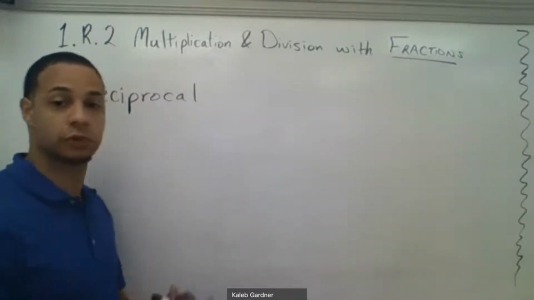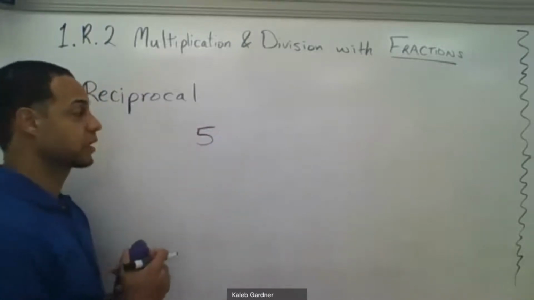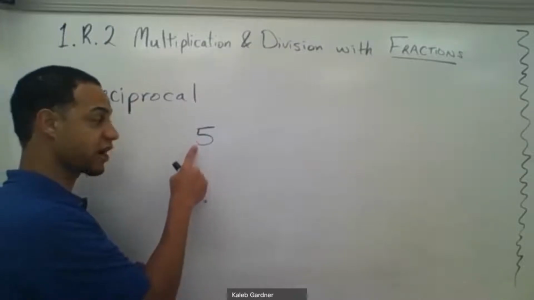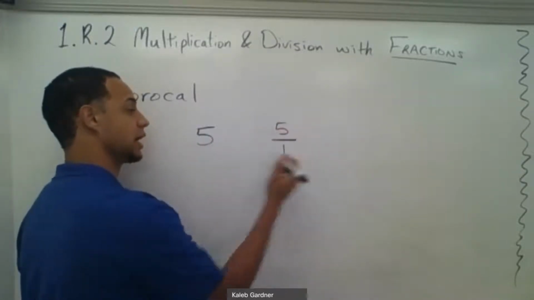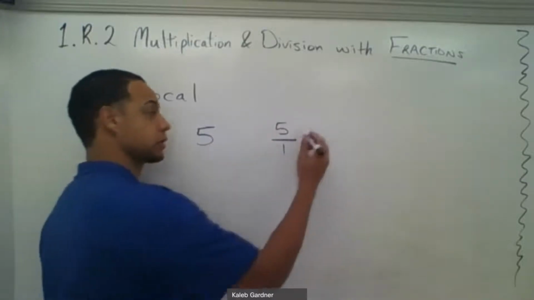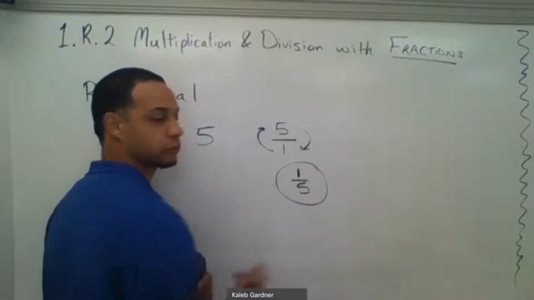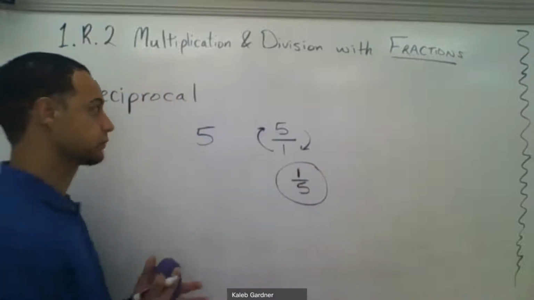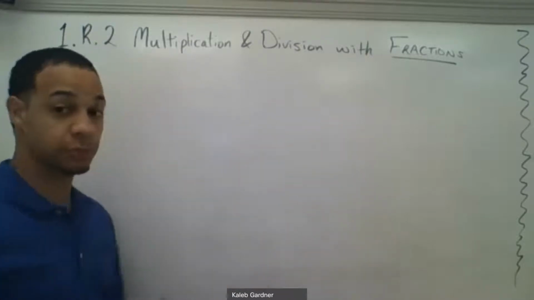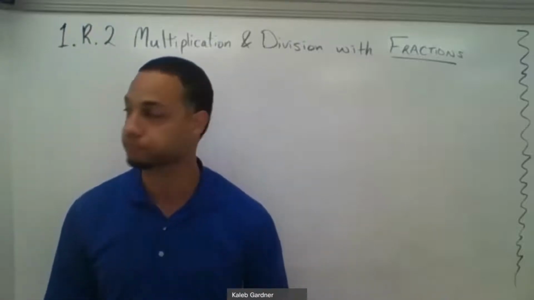One more special case for a reciprocal would be if I gave you a whole number like 5. An integer like 5. Before we can find the reciprocal of 5, we need to recognize that 5 has the same value as 5/1. Now we can take the reciprocal. When we flip it upside down, the reciprocal is 1/5. So we've introduced the word "of" meaning multiplication, and the reciprocal as meaning to simply flip the fraction upside down. Both of those are going to be critical as we go throughout this lesson.